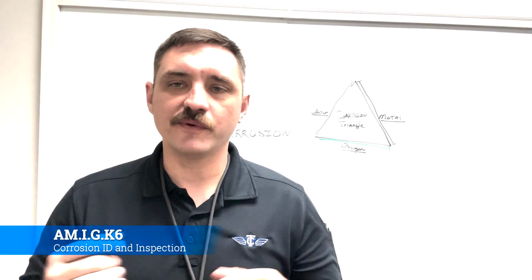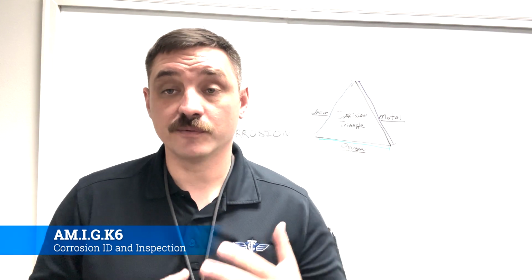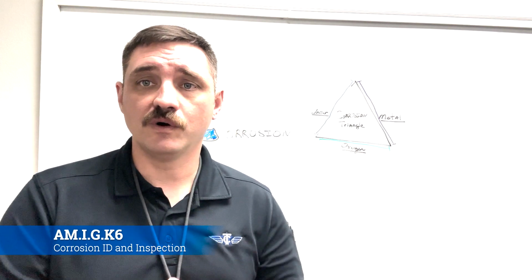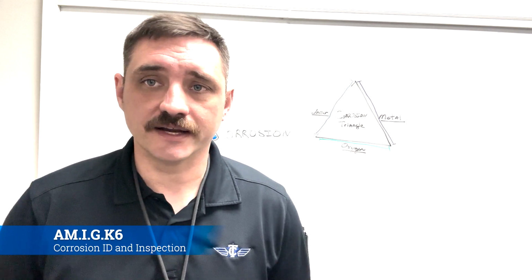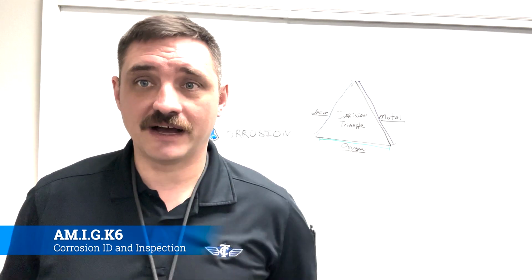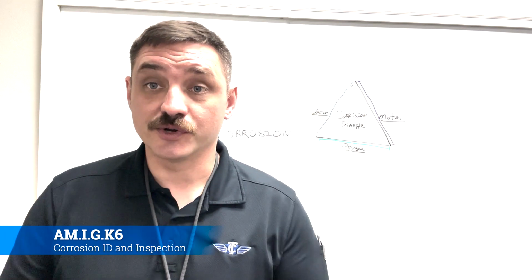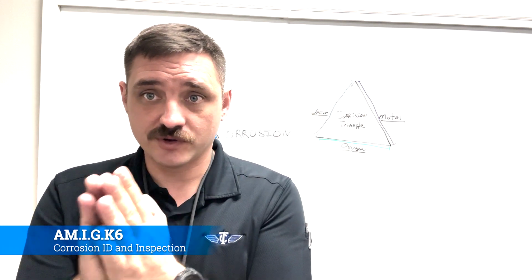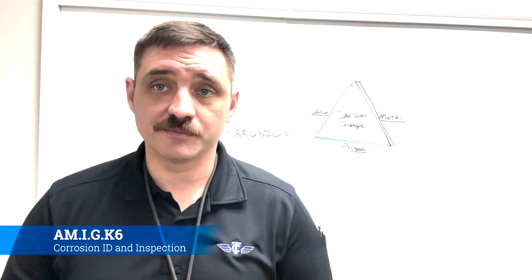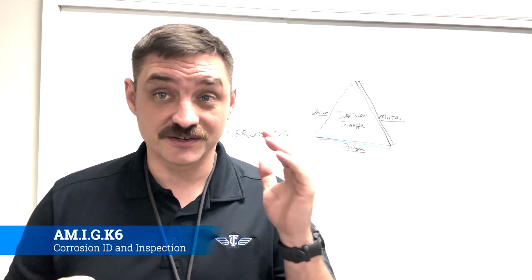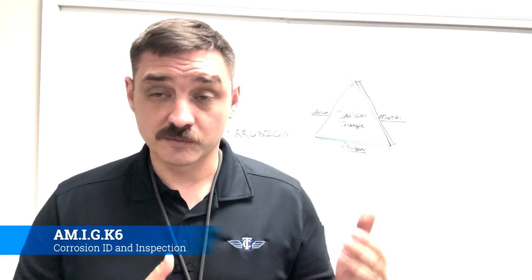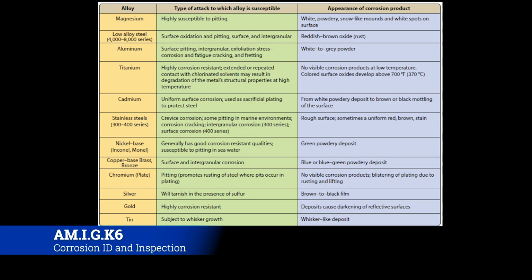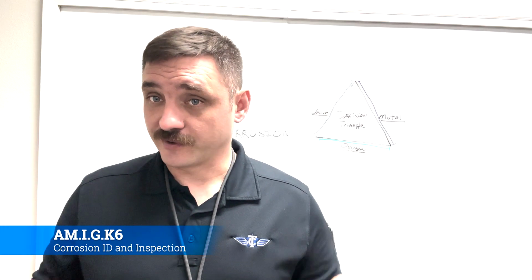All right, so how do we inspect for corrosion? We know what corrosion is now, and we know what causes it and what it looks like. What does the inspection process look like? Generally speaking, it's with these two eyes and these two hands. You're going to look at things and see if you can spot corrosion, and that's why it's really important to understand the different types, how it manifests, and what the different metals are. We'll put a chart up to let you review the different manifestations of corrosion on the different types of metals.